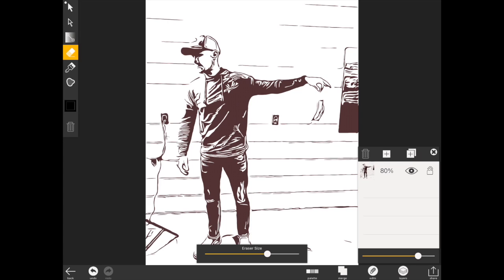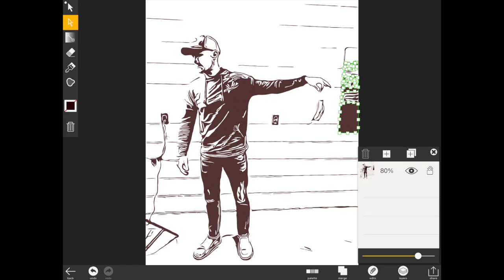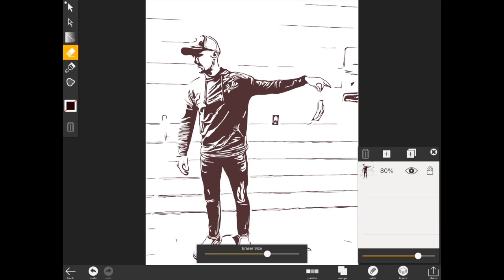rid of it. Then these two selectors at the top left, the black selector arrow will allow you to select certain shapes and just hit the trash can and make them go away. So some of the bigger shapes, like that wall panel, I can just select and delete. But some of these smaller shapes, it's going to be faster just to use your eraser tool. So I'm going to come in and start to get rid of all these lines.